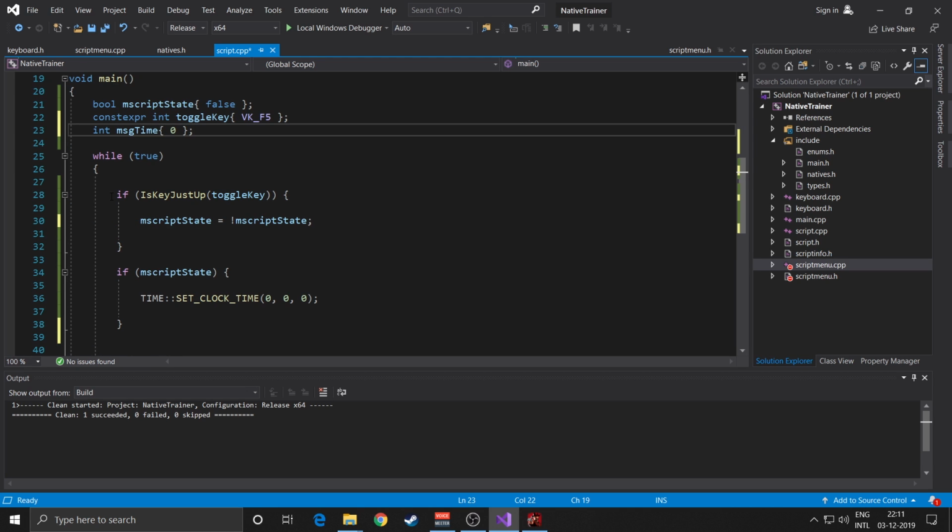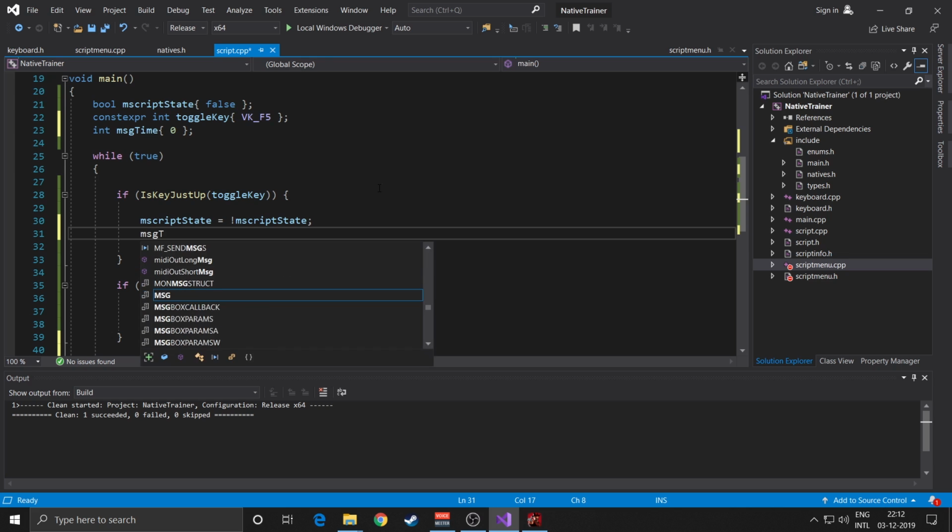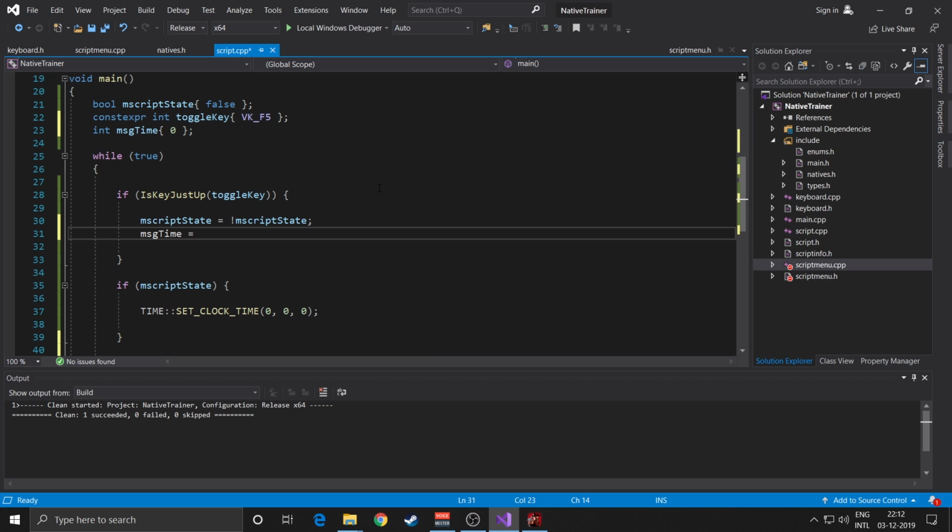Now notice the first if statement that gets triggered upon key press, and then it flips the script state. After that, we are going to add an extra statement. So here we are going to assign the message time a new value.